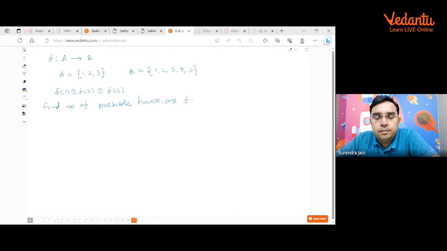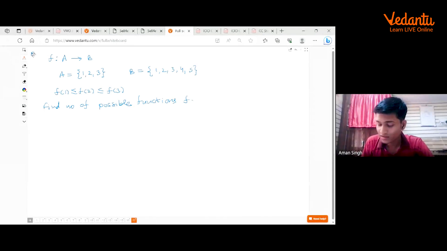So how are you approaching this question? Sir, I have break the inequalities. Making cases F(1) equals F(2) less than or equal to F(3), and F(1) less than F(2) less than equal to F(3). Then further, if we break both the inequalities, it will be F(1) equals F(2) equals F(3), or F(1) equals F(2) less than F(3), and F(1) less than F(2) equals F(3), and F(1) less than F(2) less than F(3). Then I am counting the cases. So 35 cases I am getting.